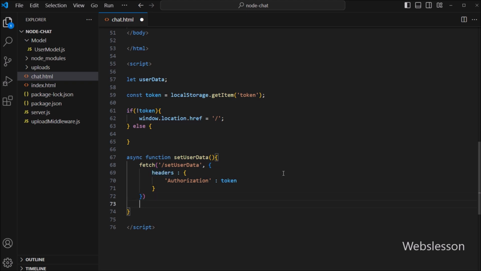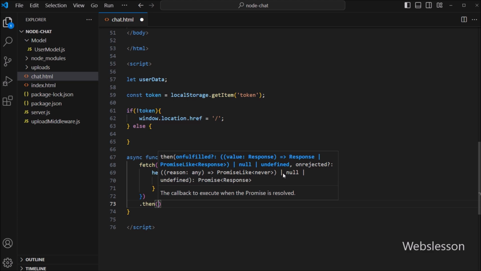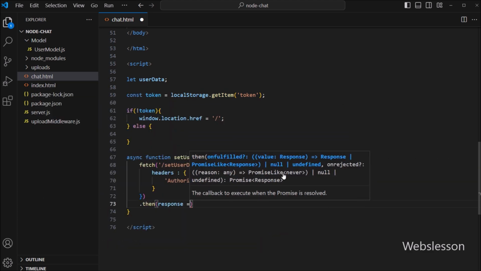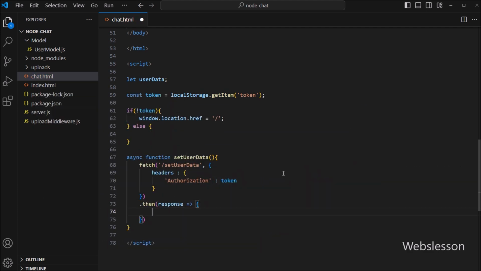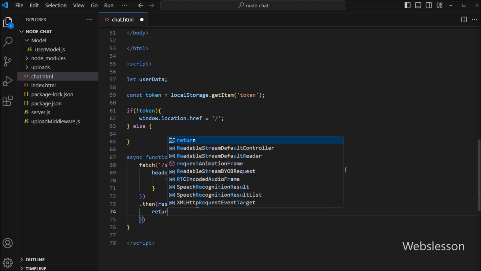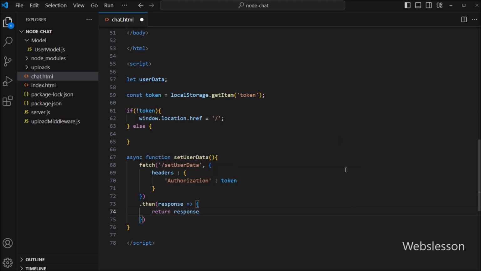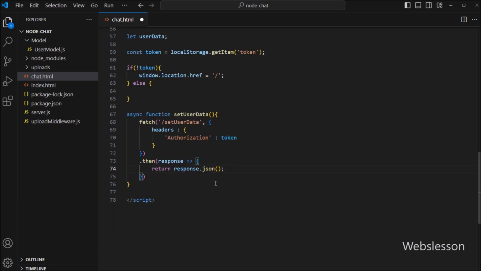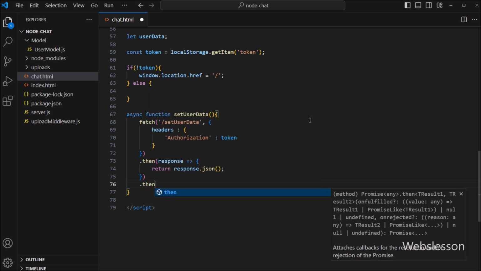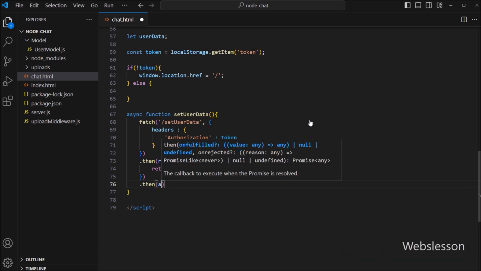After this, we write the then function with the response variable as argument. Under this block, we write a return statement with the response.json function, so it will convert data into a JSON object, and after this, we write a then callback function with the data variable as argument.